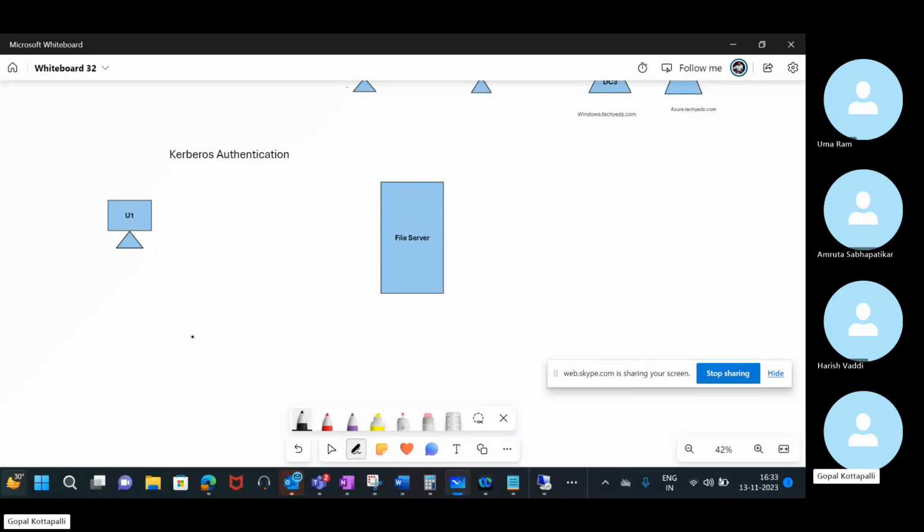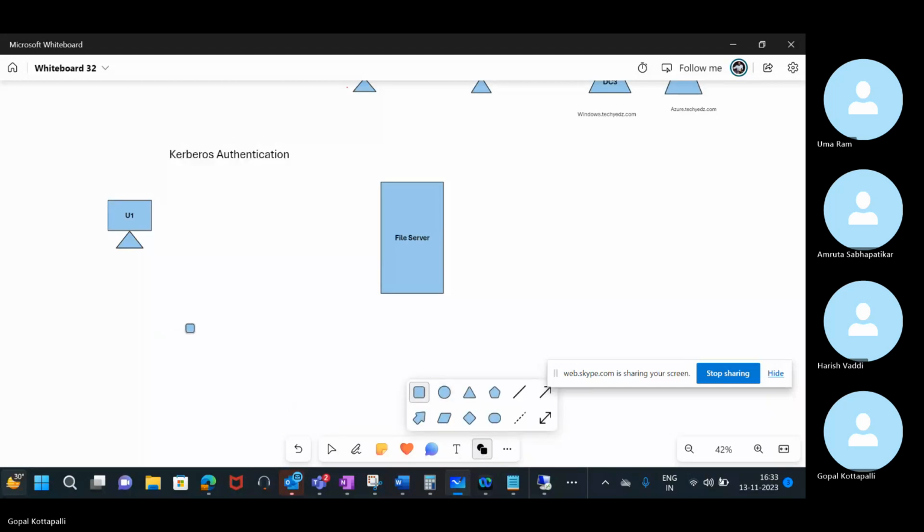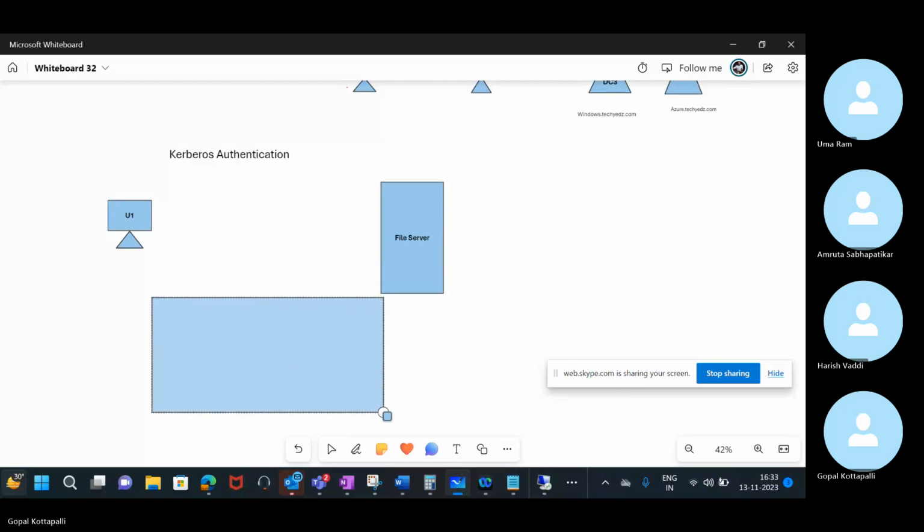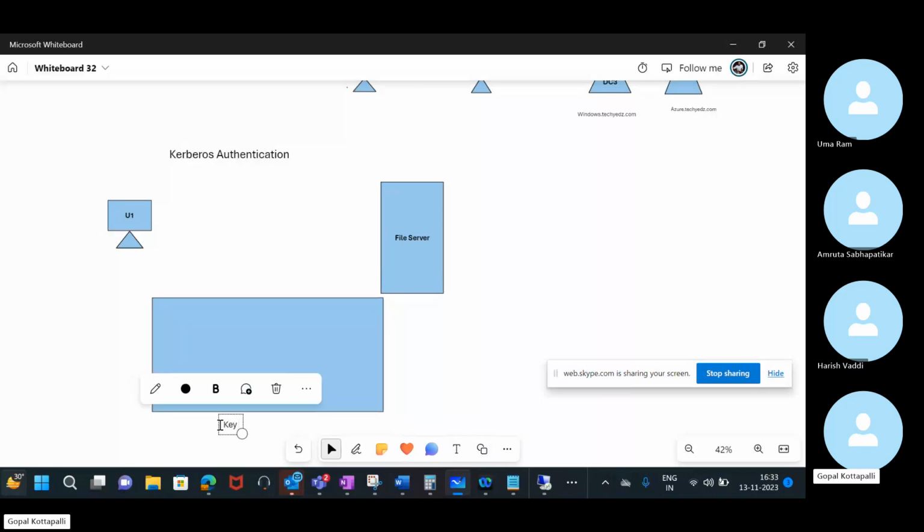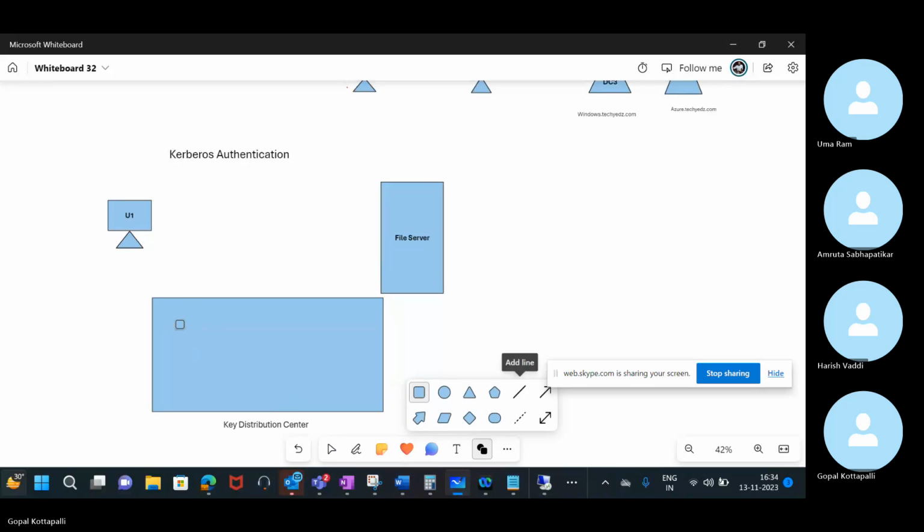Okay, so where we have something called the key distribution center, or we can call it a KDC. So what is involved in this KDC? There are two things.